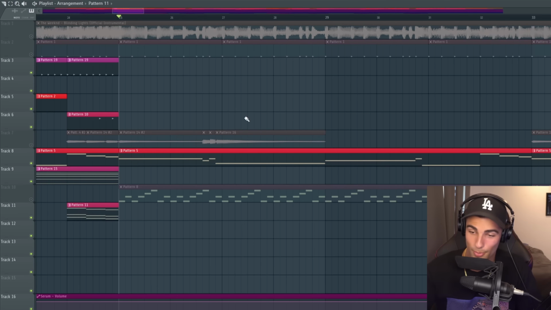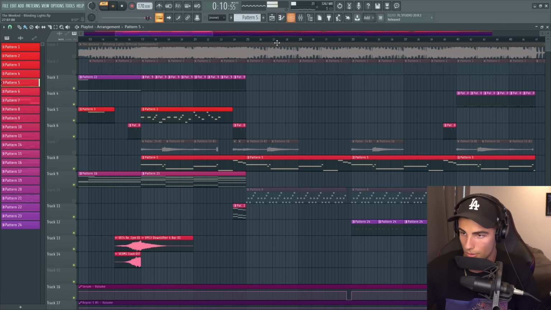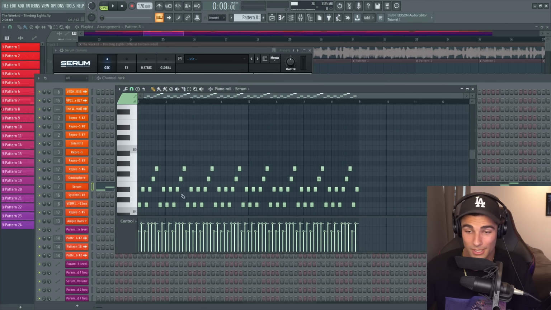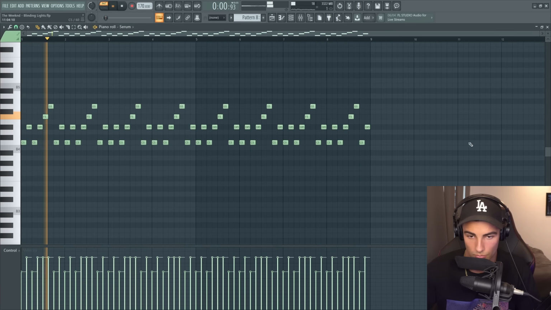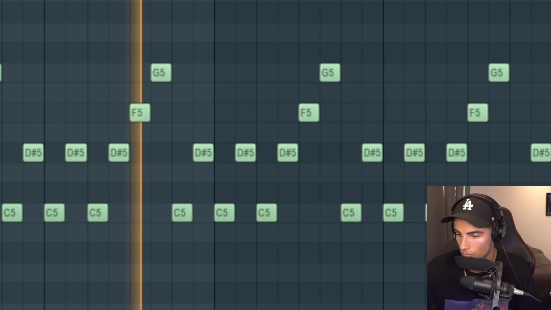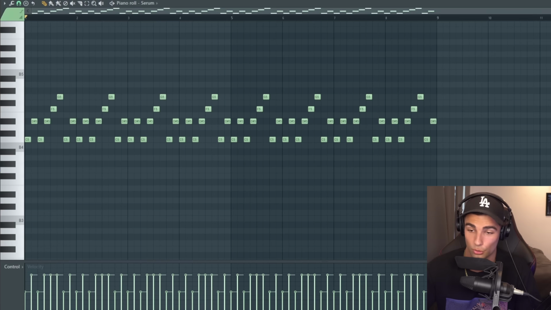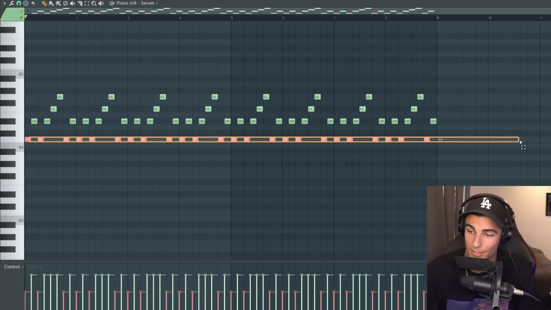So we have the synth bass with a low pass filter. So that's the same bass from here. Then we have this synth melody that I made on Serum. So I made this preset by adding Basic MIDI to both oscillators A and B, taking the one on B up 1 octave. Then we're automating the volume using the channel velocity, which you control inside the piano roll. That's why these notes are a bit quieter.